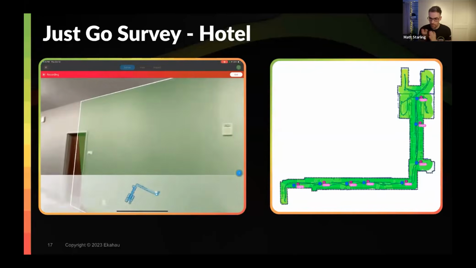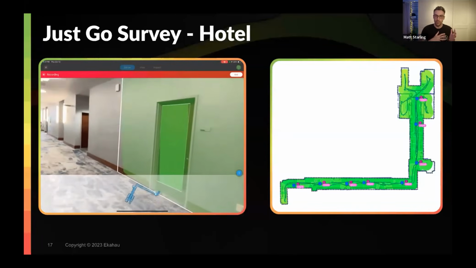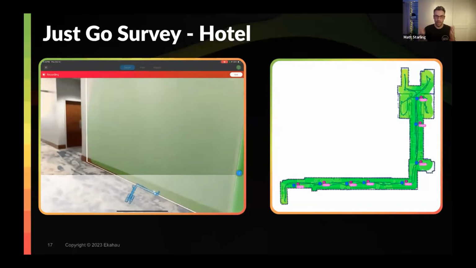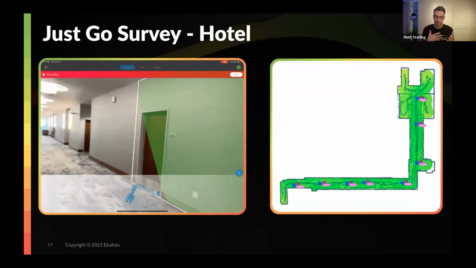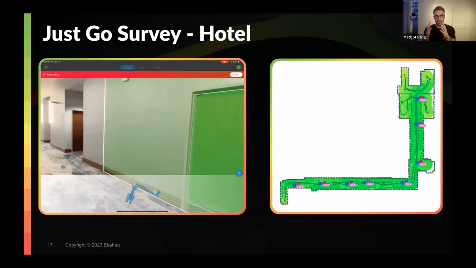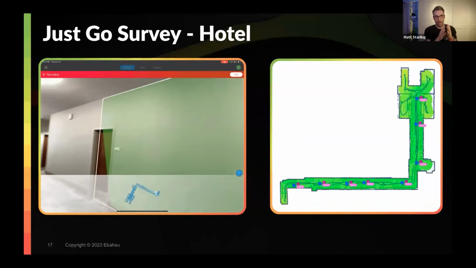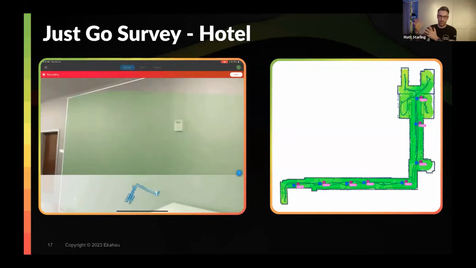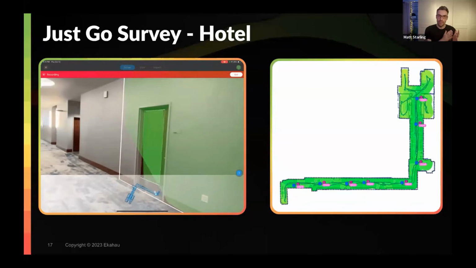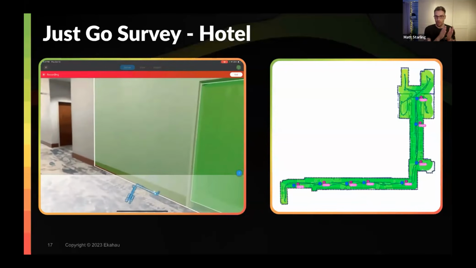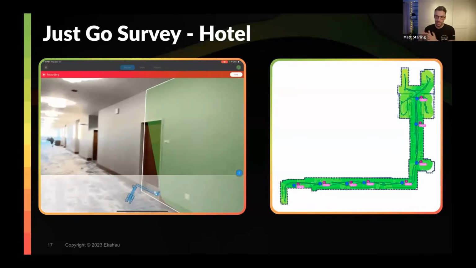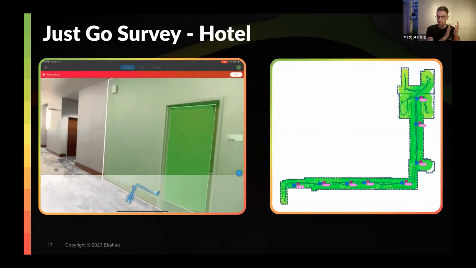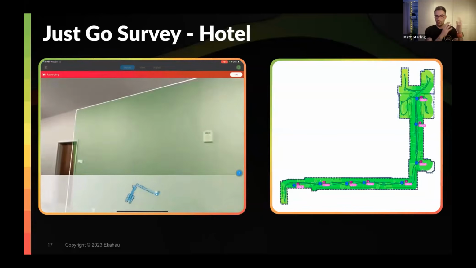And I see a lot of people asking about Android. Now I know a lot of people think we're Apple fanboys, especially myself and Mac. Yes, of course, we love Apple, but it's not that we don't want to make this available on Android. It needs to have the LiDAR scanning capabilities, which are only available on Apple devices. So unfortunately you cannot use the Just Go feature on Android devices.